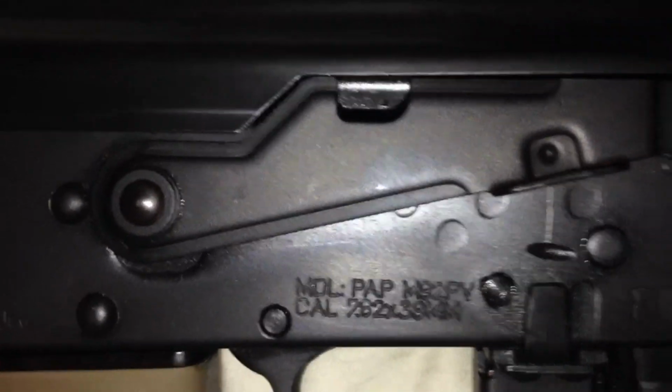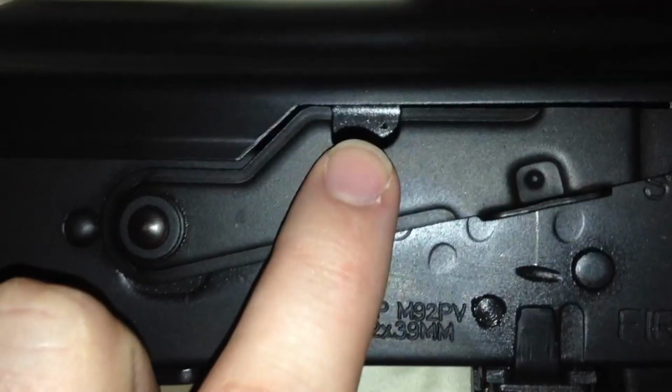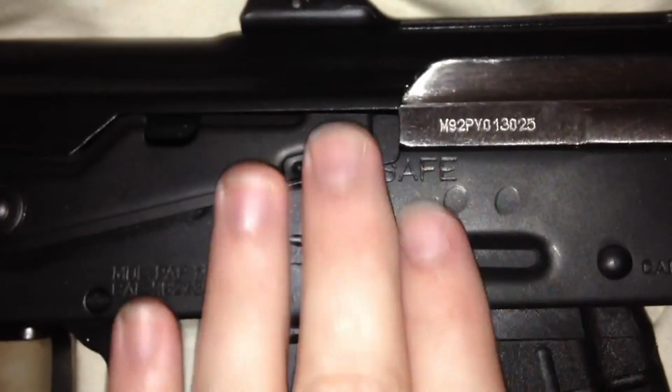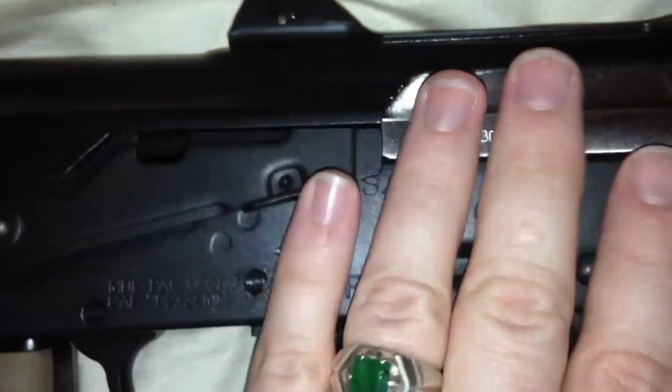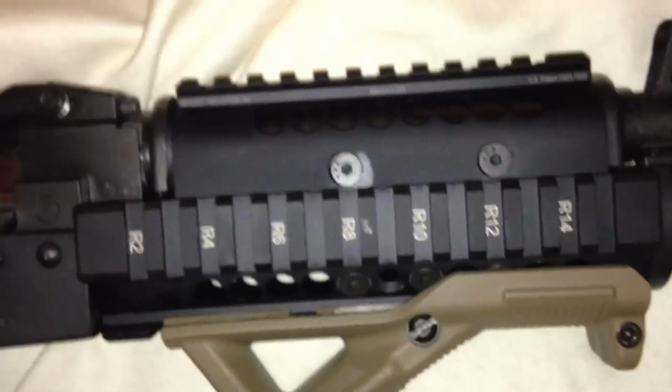Kind of messed up. But anyways, I was going to go over this. It's a really good safety. It has the notch cut out, so when you bring back the charging handle, you can lock it back. And when you rack in a new magazine, click it out of safety, and it'll slam forward, chambering a round. Anyways, oh yes, that is right.